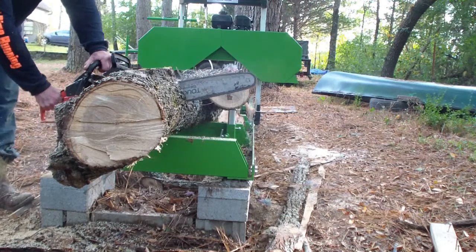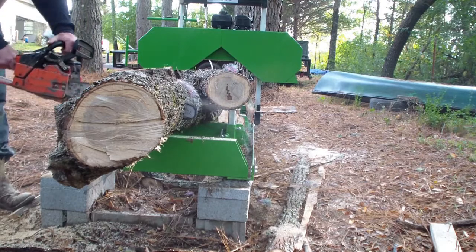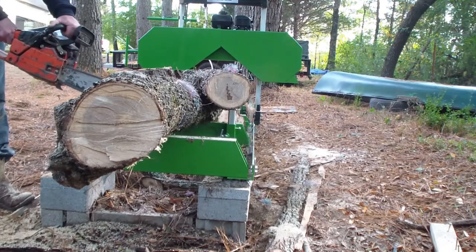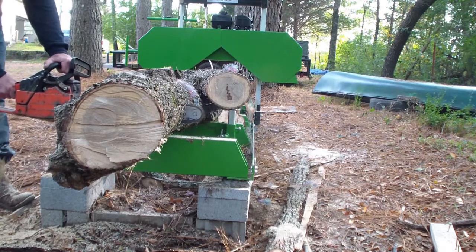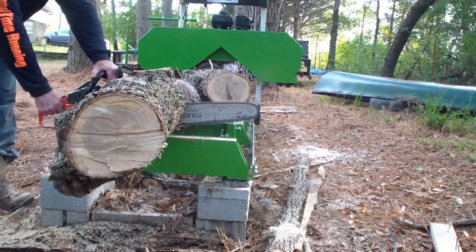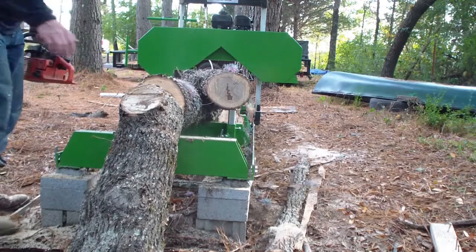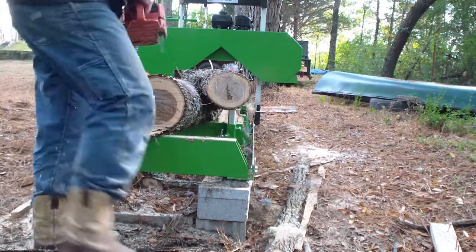One thing I do need to add to this setup is another clamping position. There's only one clamp, and it's toward the other end of the mill. So I need to modify that and put another clamp on this end. I'm pretty sure I'm going to make a pneumatic one. I've already been working on some plans so that at least on this end, you'll have the screw clamp, and then the other one I can flip a lever and it will slam in with a certain amount of pressure and it'll just hold steady.